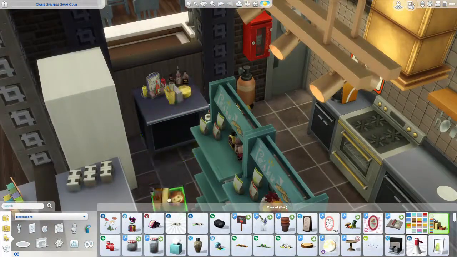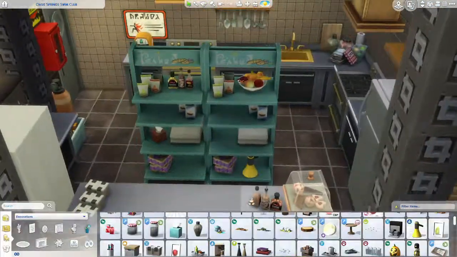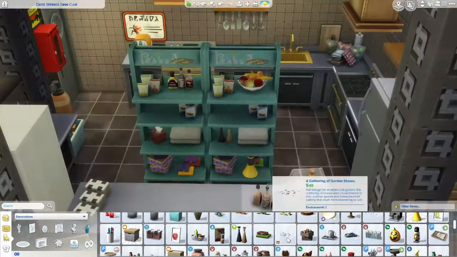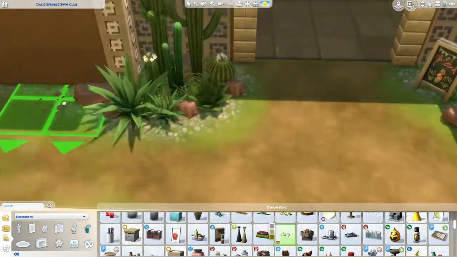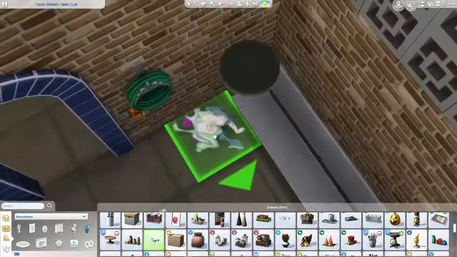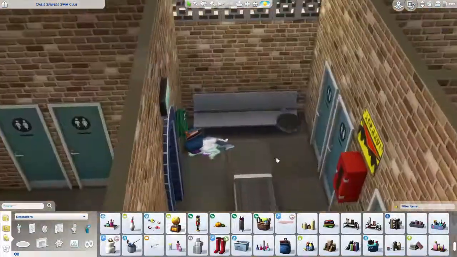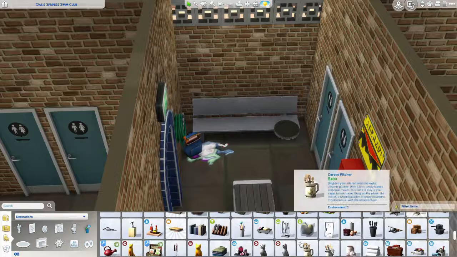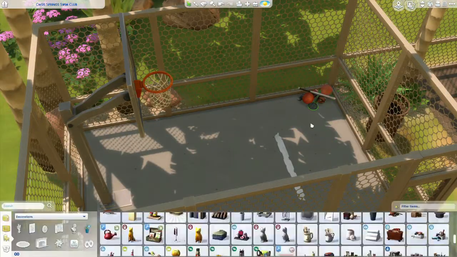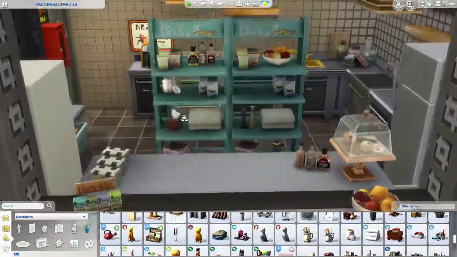Like a little box of tissues and a megaphone. Little books and things, just things to fill up the little clutter. What else? Oh yeah, this little pile of clothes. Somebody left their bag and their clothes just dumped in the change room. That's what I really liked with that little detail. Just some more sports equipment in the corner. I'm just adding lots of little bits and pieces still.